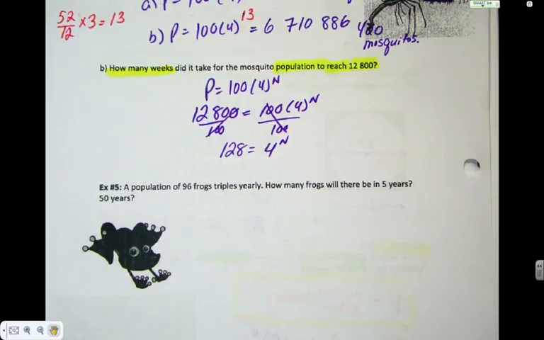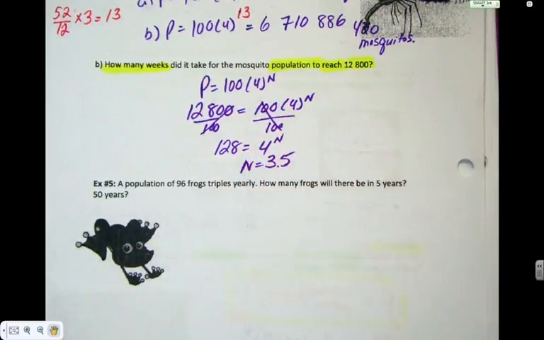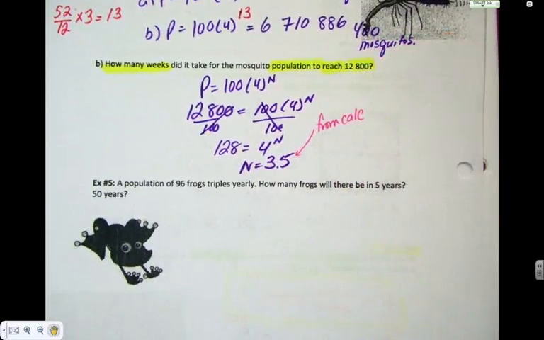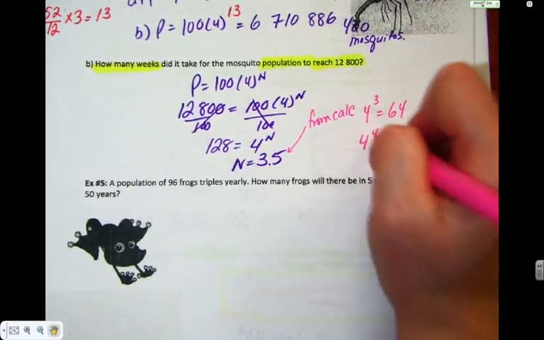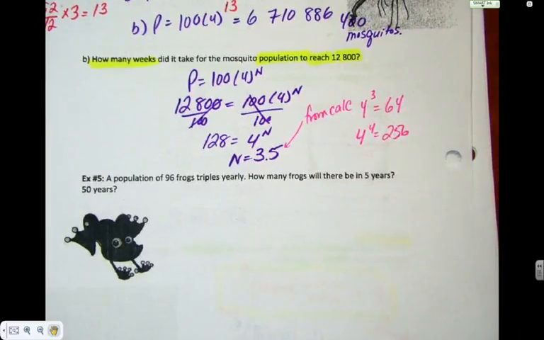Okay, so 3 we said was too little, and 4 we said was too big. So what do we do if it's in between 3 and 4? 0.5, so try 3.5. Yep. Okay, and this just came from our calculator. So what we did is we tried 4 to the 3, which was 64. We tried 4 to the 4, which was 256. So if 64 is too low and 256 is too high, natural conclusion, in the middle.